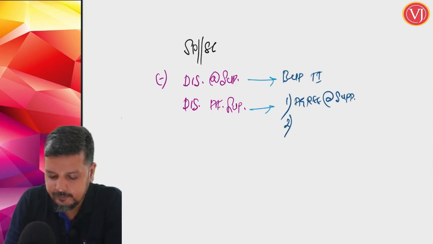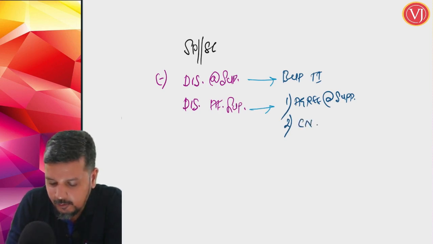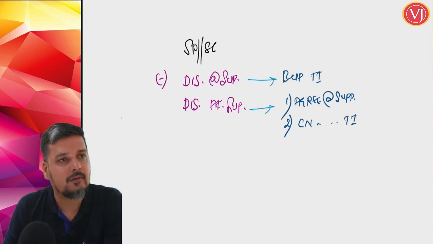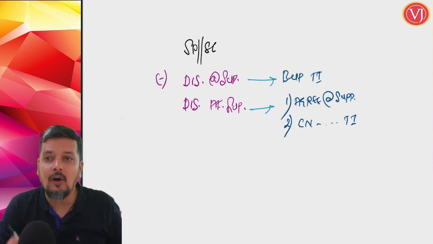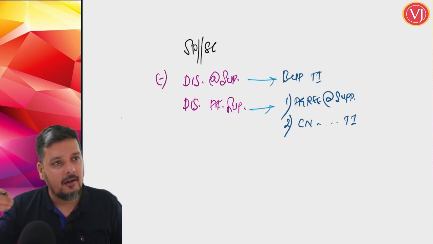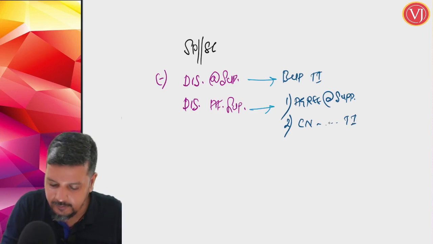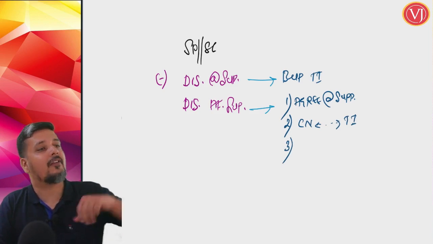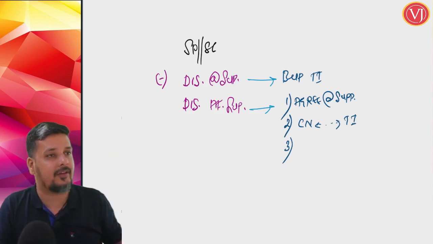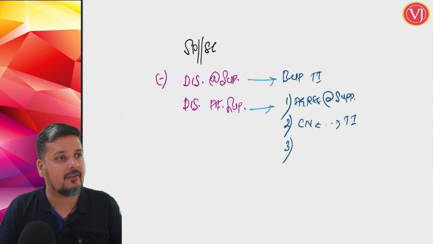Second, the discount should be linked to the tax invoice. For giving the discount, you should issue a credit note which is linked to the tax invoice. Because the tax invoice will show 100 rupees, and the credit note will show 10 rupees, reducing the value by 10 rupees. Third, as a supplier, you are going to reverse output tax. Initially, you paid output tax on 100 rupees. Assume that the rate of tax is 5%. Initially, you paid tax of 5 rupees. Now you will reverse some of it.